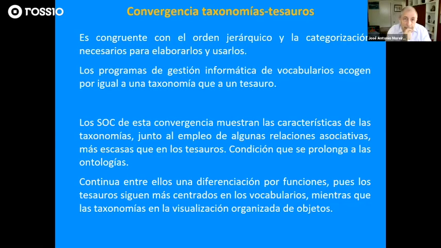Aquí, además, la diferenciación mayor que se va a hacer es la aplicación de las funciones de visualización en las taxonomías, mientras que los tesauros siguen más centrados en vocabularios. ¿Qué quiero decir con diferenciación por funciones de visualización? Porque las taxonomías, como tienen una misión muchas veces abierta, la mayor parte de las veces abierta a todos los que forman parte de una entidad o institución, y absolutamente abierta cuando es una taxonomía de comercio electrónico, ahí la visualización de los objetos de contenido tiene que ser inmediata para que los usuarios, en este caso clientes, puedan llegar dentro de la taxonomía e identificar cuál es el objeto que quieren comprar y la diferencia que tiene ese objeto con otros similares dentro de la taxonomía.